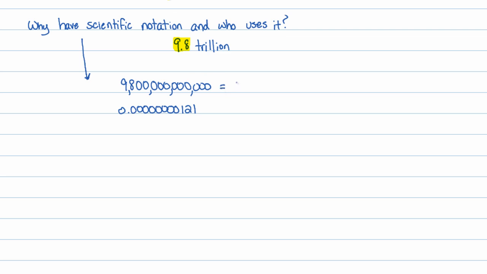So often people will just write this as 9.8 times 10 to a power. And actually the power on this one would be 12. But I'll tell you why I know that in the next lecture. But the fact is, this is a very nice compressed form of this number. Also, this smaller number down here, it's a very teeny number, right? 0.0000000121 can be written in scientific notation as 1.21 times 10 to the negative ninth. Now again, I'm not telling you why it's written that way yet. I'm just telling you that it can be written that way.